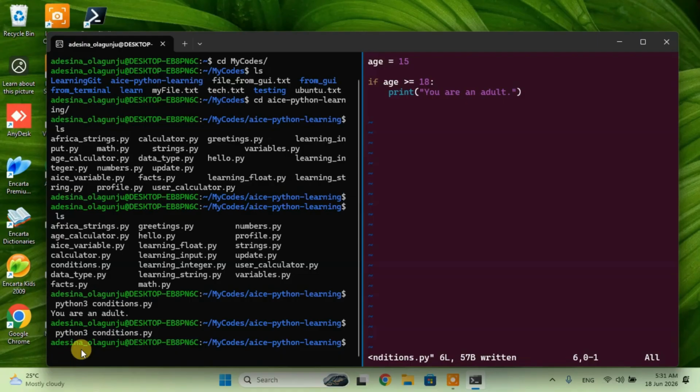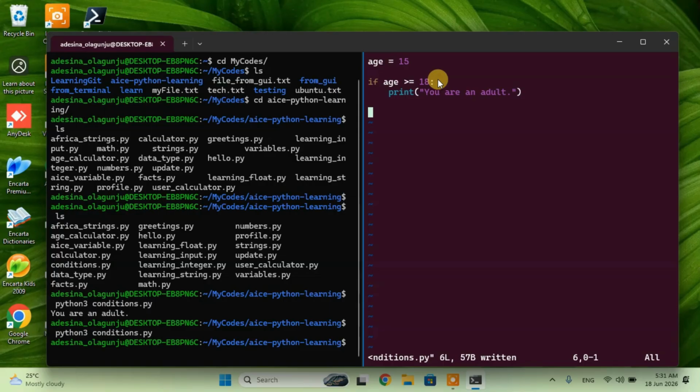That is because the condition age greater than or equal to 18 is now false, because 15 is not greater than or equal to 18. So Python skipped the print line entirely. But in most programs, when a condition is false, we want to do something else instead.